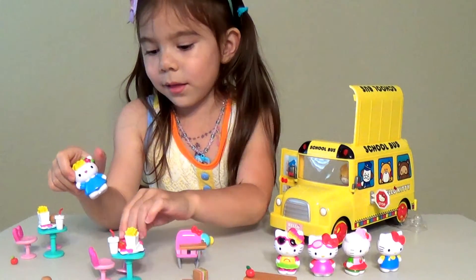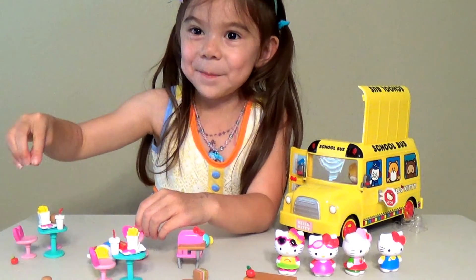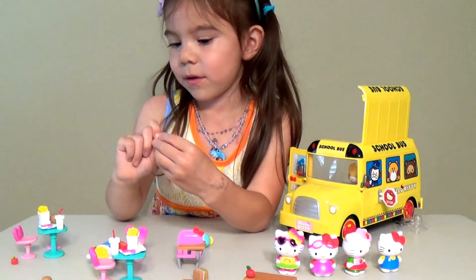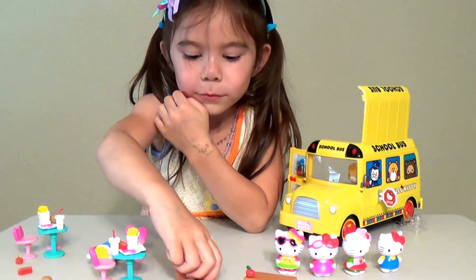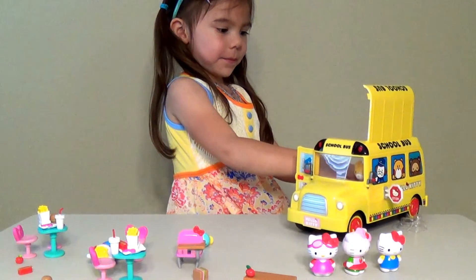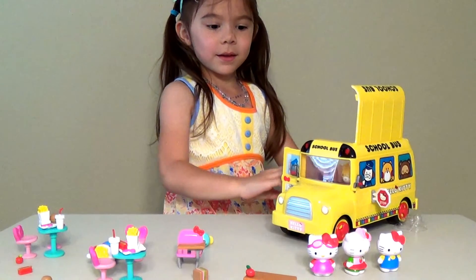Is this making you excited for school? You're going to be starting kindergarten in the fall! How old are you? Five! And today — the day we're filming — is Maddie's birthday! All right everybody, let us know what you think about this Hello Kitty school bus. We really like it — we're giving it two thumbs up! I give it ten thumbs up! You don't have ten thumbs — you mean you're raising all your hands because you like it that much?